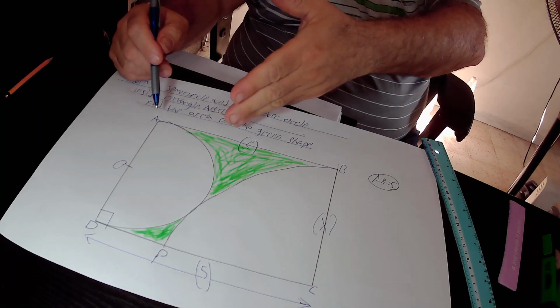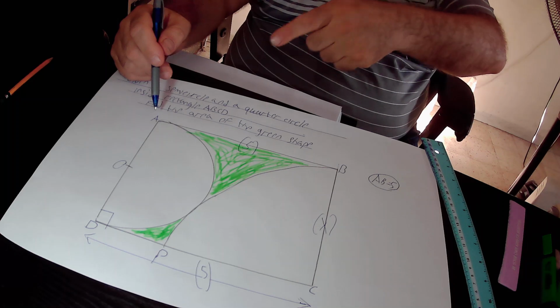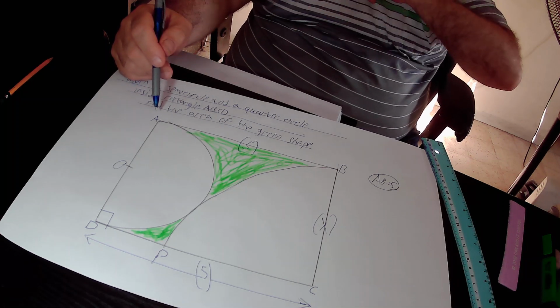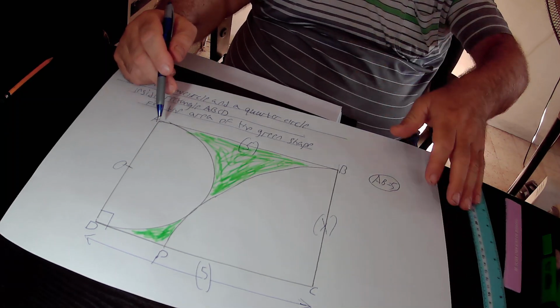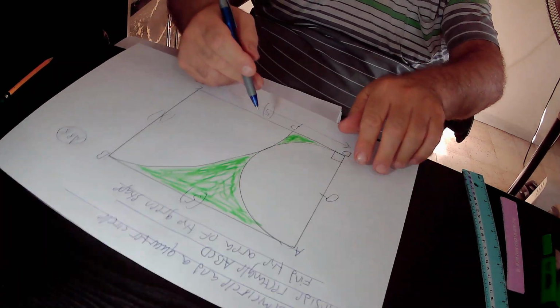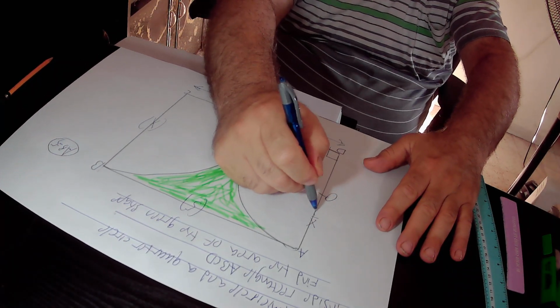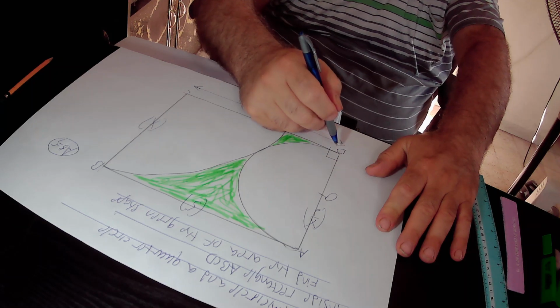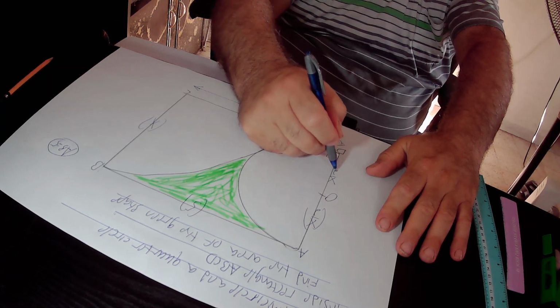If the diameter is x, the radius must be equal to half of it. The radius must be equal to x over 2. So the radius OA of this semicircle equals x over 2 units in its length, and the radius OD equals x over 2 units in its length.